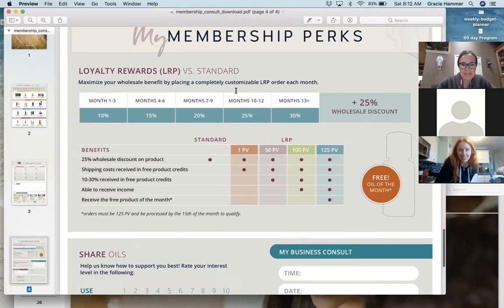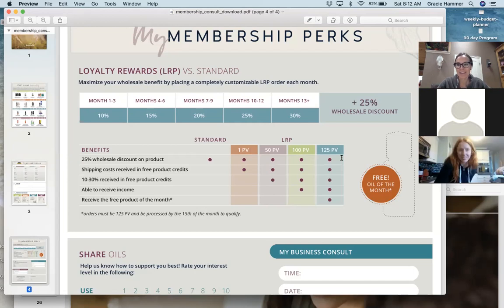Right here is where it's all laid out. Go through it: months 1 through 3, you're getting 10% back. Months 4 through 6, you're getting 15% back. And I really love to tell people that if you are wanting to build your collection, spending 125 PV between the 1st and the 15th is the best way to do that.